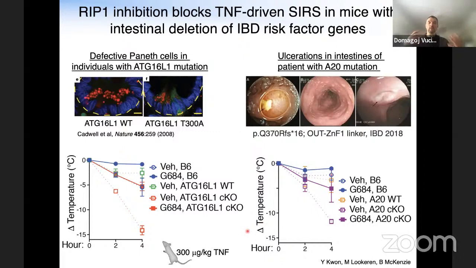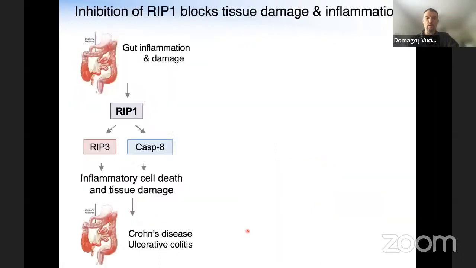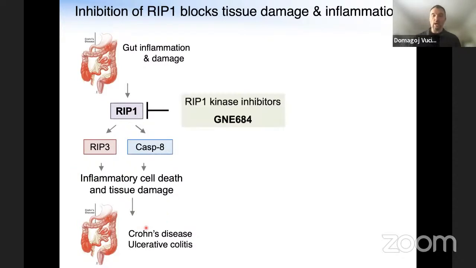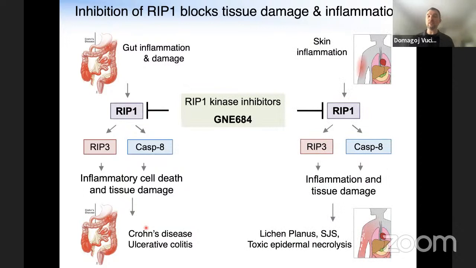And so I believe that one can really identify a lot of patients suffering from these inflammatory diseases, and now with the sequencing, we can find these patients and, in a selective and targeted fashion, treat them with RIP1 inhibitors and help them. And so I believe that there are a lot of cases where gut inflammation activates RIP1, and then RIP3 and caspase-8 in combination cause inflammatory cell death and tissue damage, as we see in Crohn's disease and ulcerative colitis, and RIP1 inhibitors would help that. And similarly, in skin inflammation, wherever we see tissue damage, but not in psoriasis, which is really a proliferative disease, but in lichen planus, Stevens-Johnson syndrome, or toxic epidermal necrolysis, those are diseases where there is a lot of cell death and tissue damage, and this is where RIP1 inhibition could be helpful.